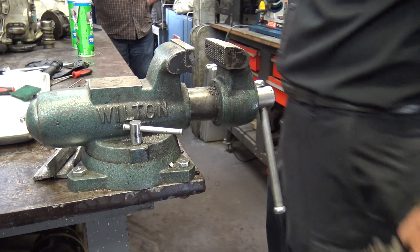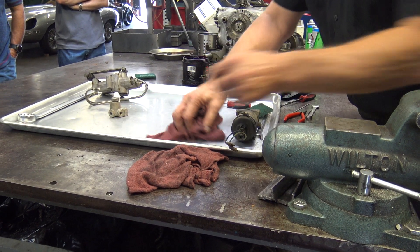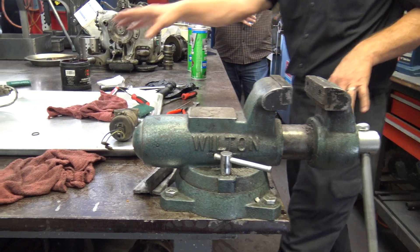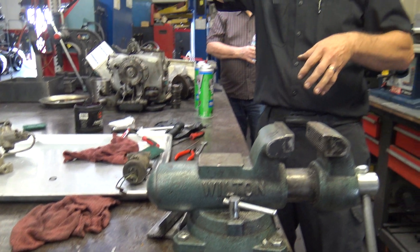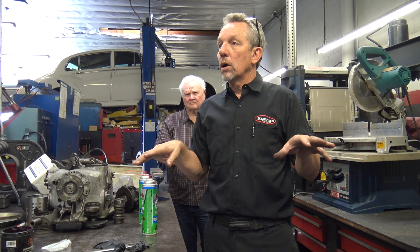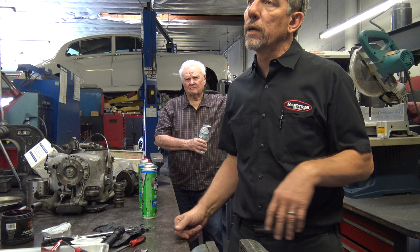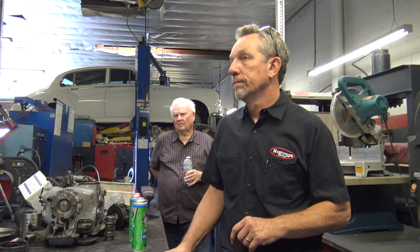Did some of the early Shadows have one of these on the front as well? The early Shadows, they did — they had a roll compensating, something like that. And they had a height control valve mounted in the center from the body to one of the swing arms, and they had rams on top of the front springs like they did in the rear. And even though Citroën has had that kind of system since day one, Rolls-Royce couldn't make it work. So they had a recall — a service action — and they disconnected all of them, because it didn't work right.